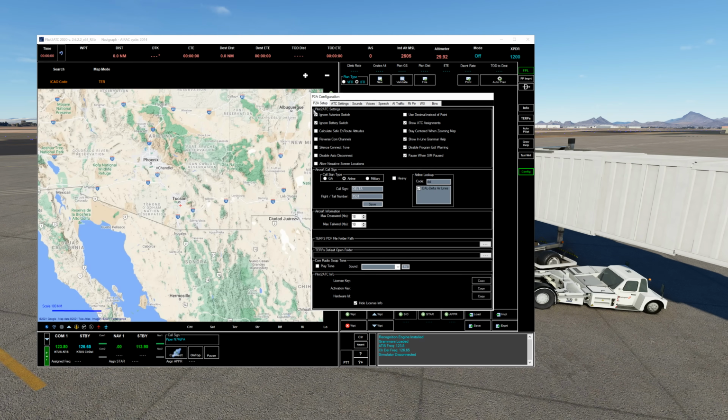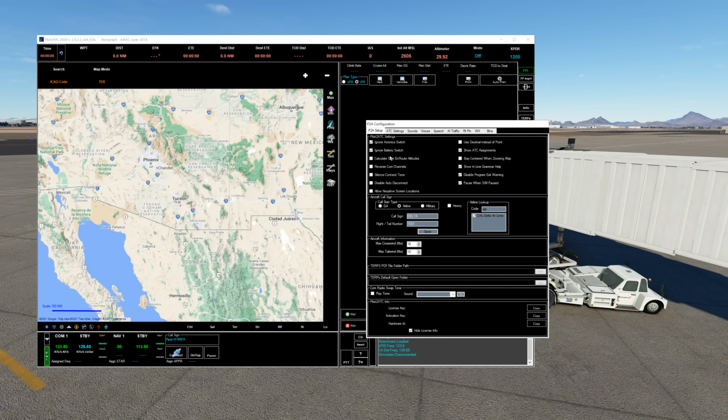All right, so Pilot2ATC settings: ignore avionics switch, ignore battery switch. I use these, and what this means is that the radio will function even if the battery and avionics switches are off inside the aircraft itself. The one that I find is more critical, I don't know what this weird tweaking of the screen is doing, guys, so bear with me on that. I apologize. It just started. The ignore avionics switch is the one that I typically use versus ignore battery switch.